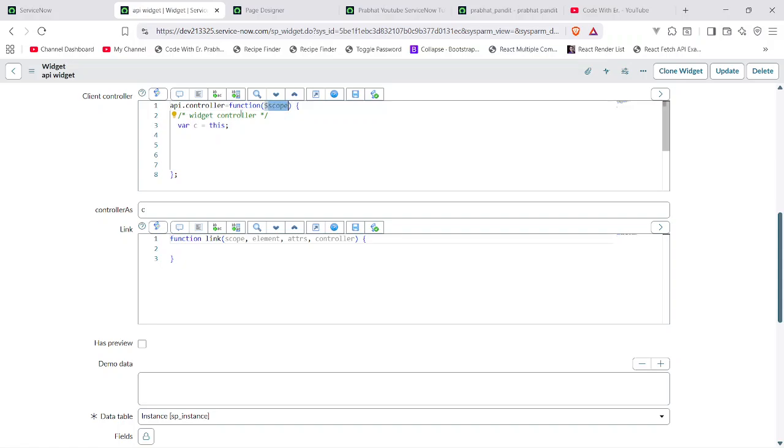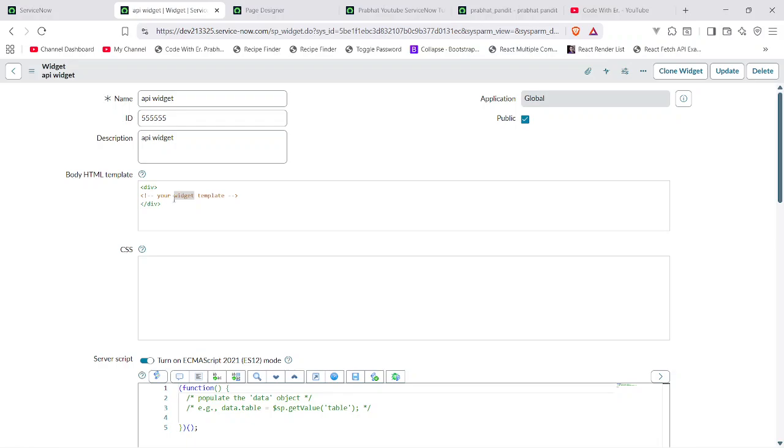This $scope, guys, listen to me very carefully, is going to work as a bridge between your client controller and your HTML part, your view part. Listen one more time: this $scope is going to work as a bridge between your client controller and your HTML part, your view part.